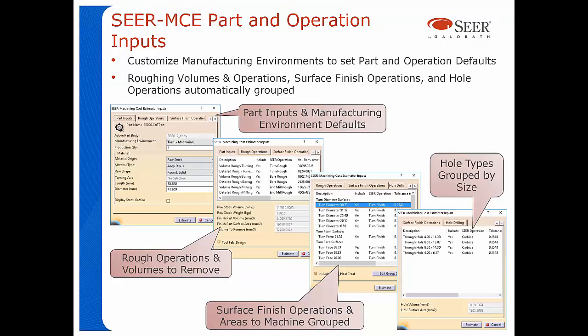You can do instant trades, you can add more roughing operations, you can turn operations off, you can say this area of the model is a high tolerance requirement, and you can make all these modifications if you need to before you run the estimate inside SEER.